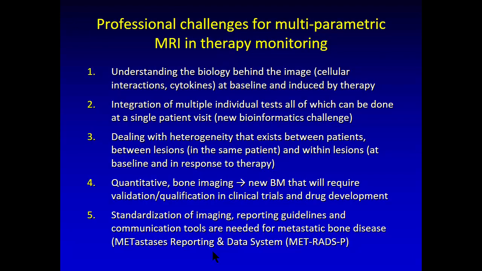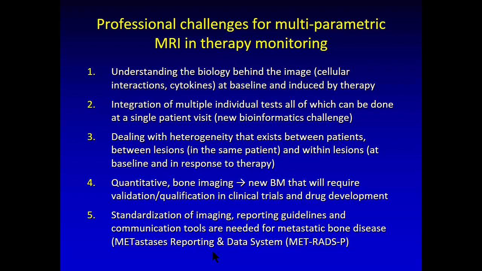So what are the challenges for all of us in this room? The first thing is we need to understand the biology behind the image. Why do things look the way that they do? Instead of doing what we always do, which is describe it, understand the biology. The other problem is we have so many tests, we are getting different biomarkers, and actually that's a challenge for us. How do you integrate these? And that's the bioinformatics challenge, and these are things that you can write grants on, correct? How do you deal with heterogeneity? I've shown you one example of heterogeneity, one part of the body against another part of the body, but that changes over time. So that's another challenge. More grant money coming your way, okay?